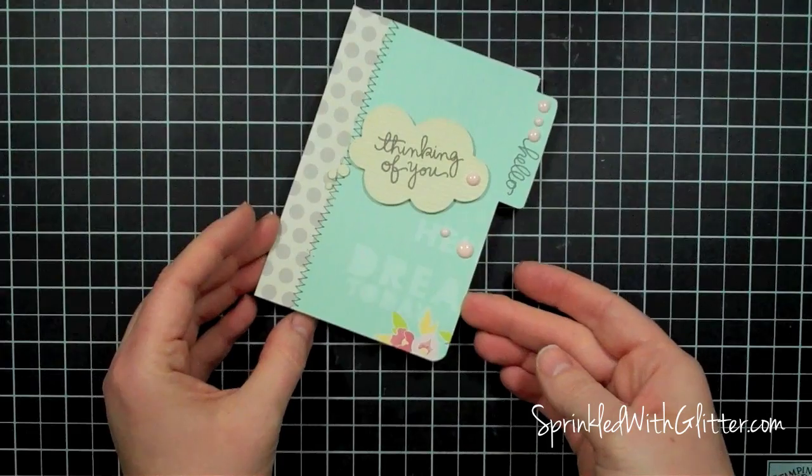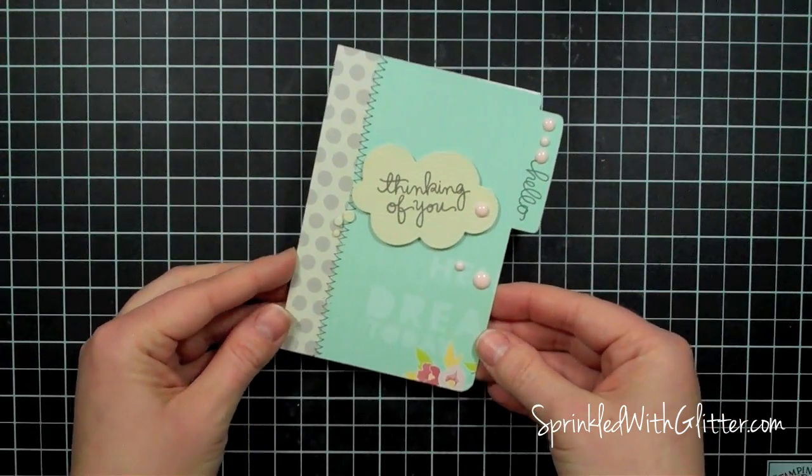Really cute and simple using some pattern papers, maybe a little different from what you're used to seeing me doing.